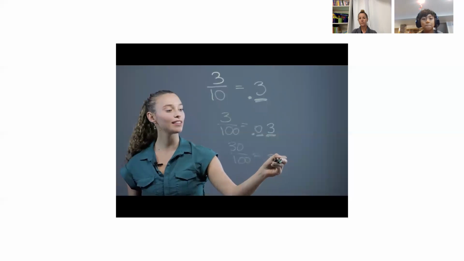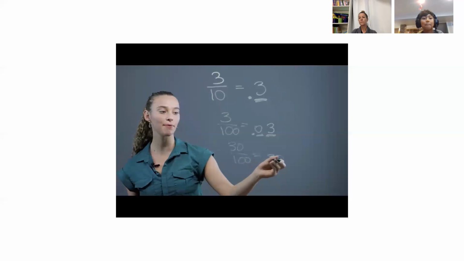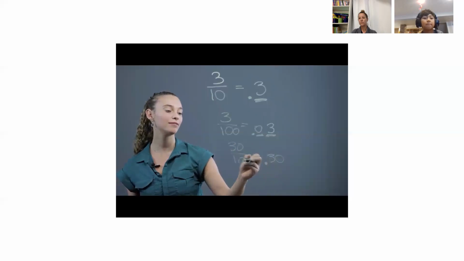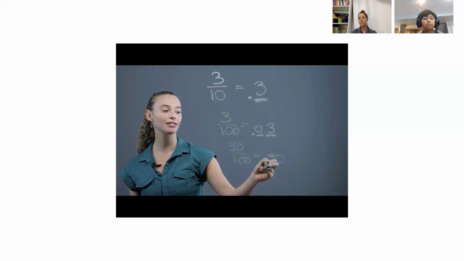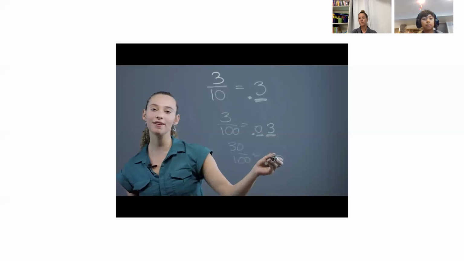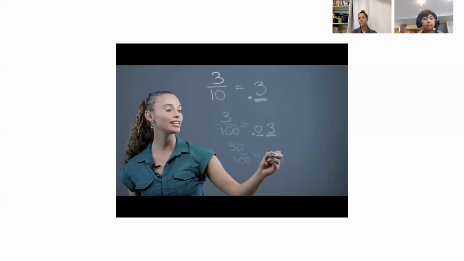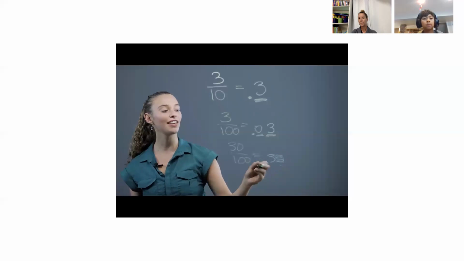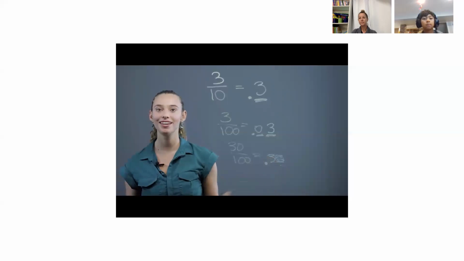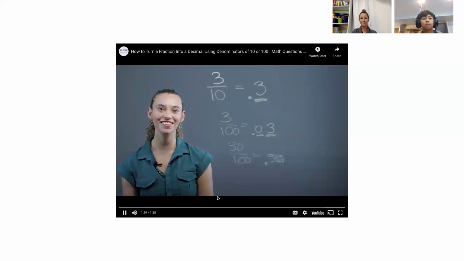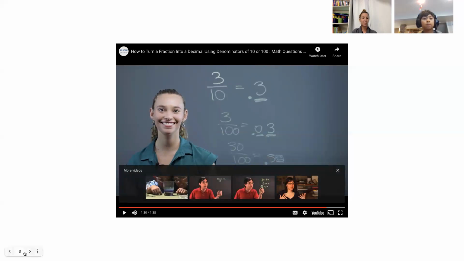You can write it as 0.30. It's the same thing, 0.30, right, over 100. And you can say that's the hundredths place. But you don't need to write a 0 because it's after the decimal. So you don't actually need to have that. You can just write 0.3. I'm Rachel, and thanks for learning with us today. Thanks, Rachel.